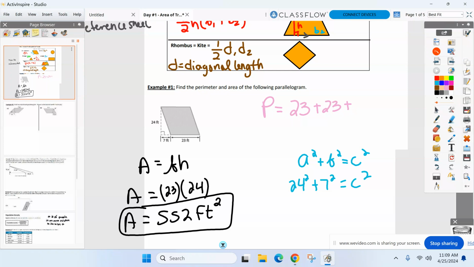And we're getting 25 out for that side. So plus 25 plus 25 gives me 96, but be careful here. This is why I want units, so you could show me you know the difference here. 96, do I square the feet here? Nope, it's just 96 feet. The only thing that gets squared is when you find the area.